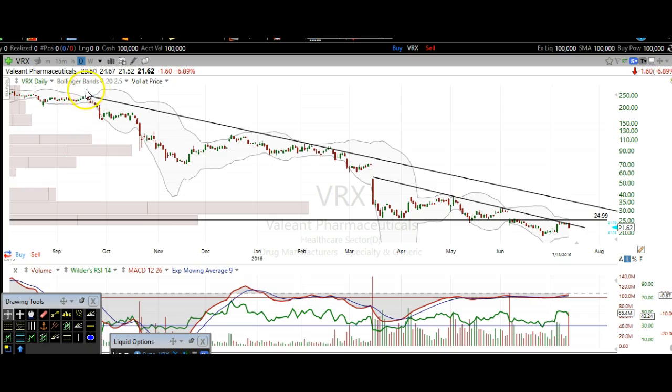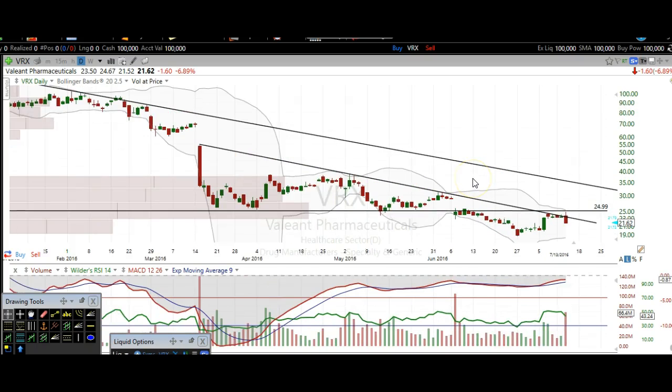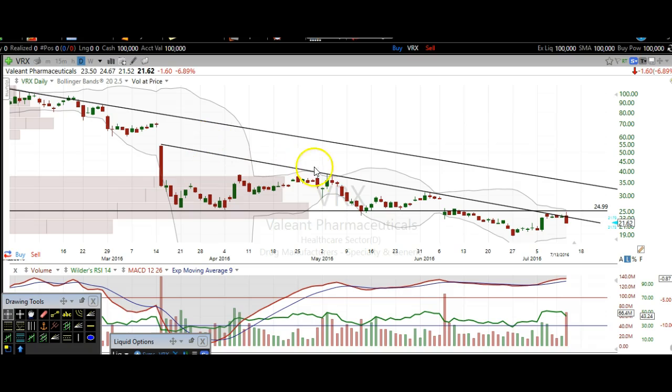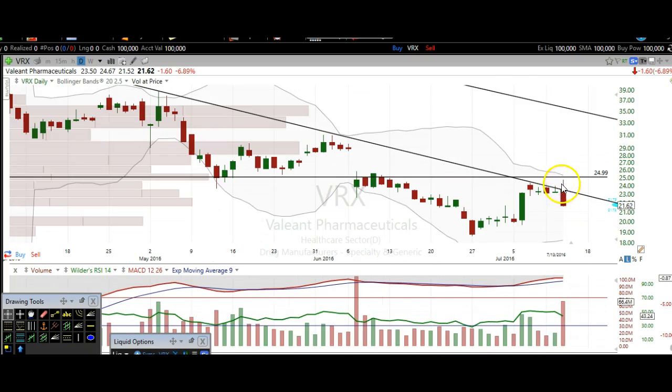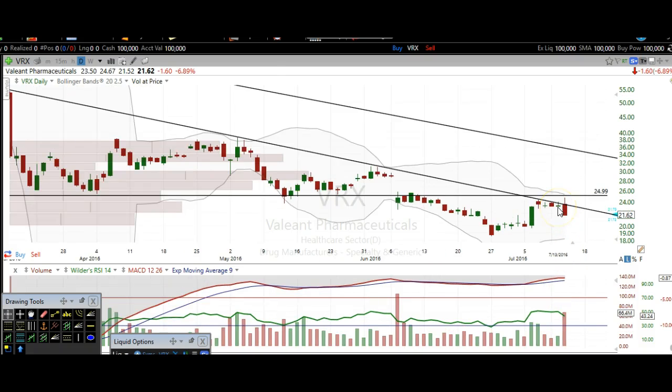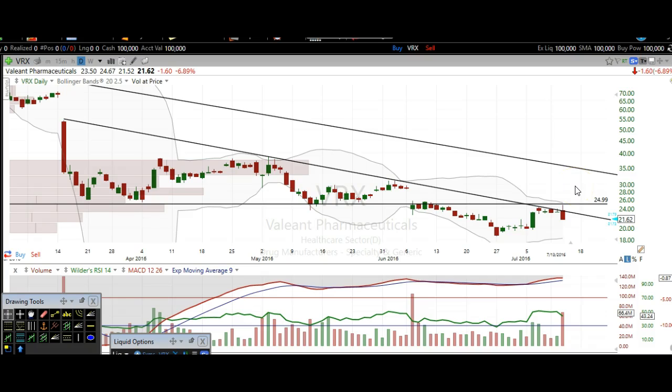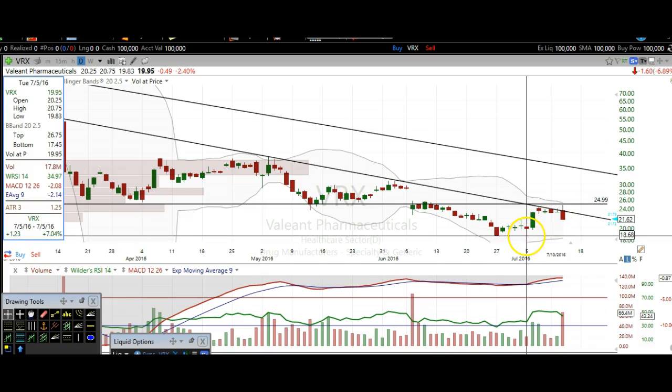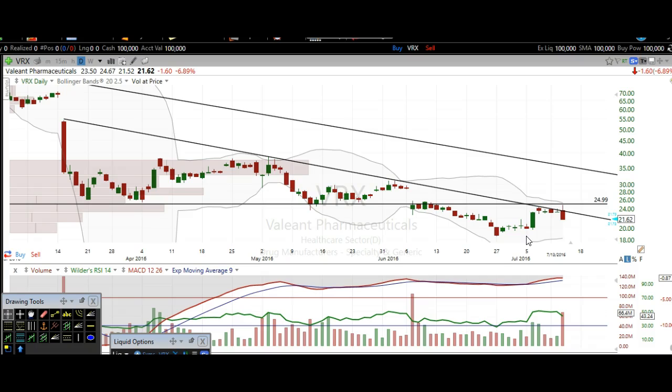Next, I want to be covering VRX, and I'm going to pan out here. Longer term downtrend line right here, touch here, several touches right there, and then we've got a faster moving downtrend line right here, a couple touches here, here, and as you can see we grinded up against it right here, and then we finally saw that breakaway candle right here on that heavier volume. So to me, it looks like VRX is going to be continuing to the downside given the nature of the downtrend, as well as the bearish engulfing candle right here on pretty heavy volume. And the next support is going to be right around these lows, about 1870 or so.